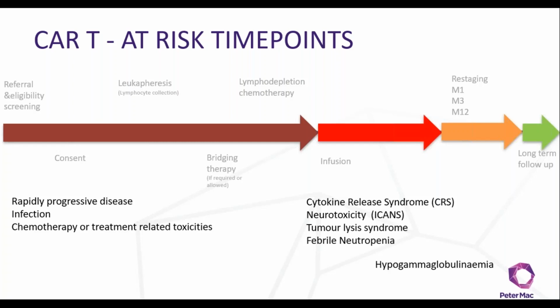Infection, like anyone, heavily pre-treated patient cohorts. So if a patient had an active infection 1 week and even the week of infusion, we would delay the infusion, okay? And then thinking about other chemotherapy-related toxicities. These patients may have had lots of anthracyclines in their lifetime. Do they have cardiac toxicities? There's a whole range to think about, in particular thinking about patients that are post-autograft or post-allograft as well.